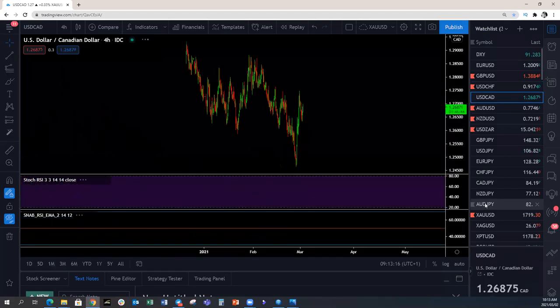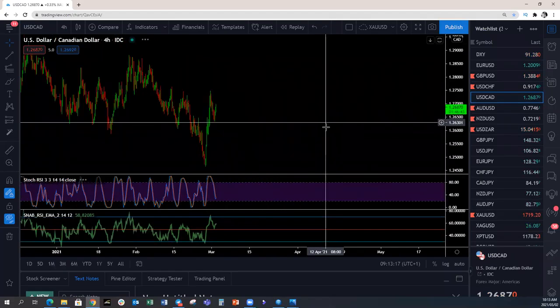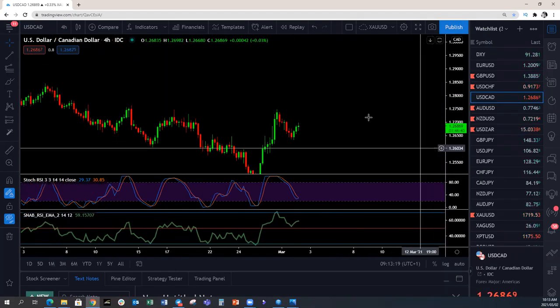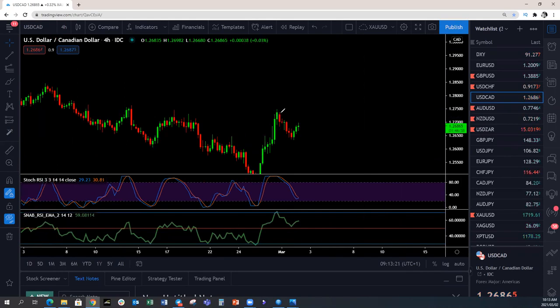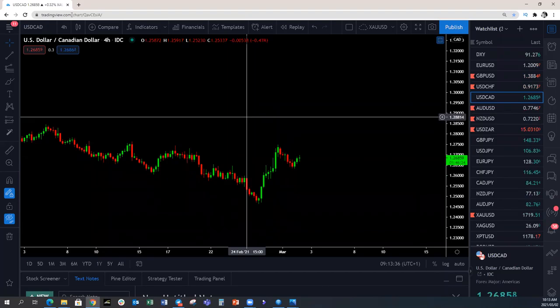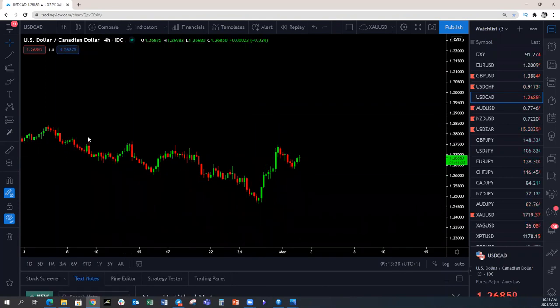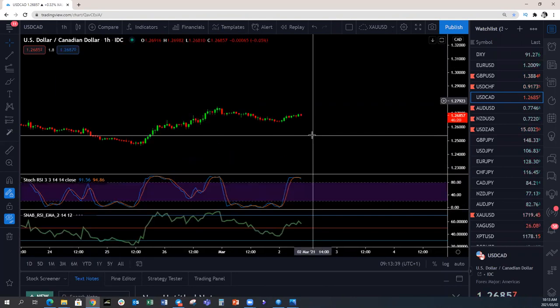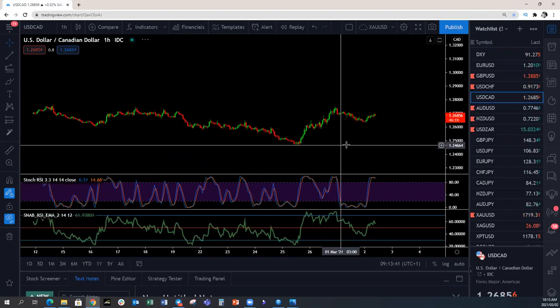US dollar CAD making a move to the upside. It's made a 3-wave pullback. This is the pullback. I'll look at it on the 1 hour. If you look at the 4 hour, it looks like we're getting a setup for further upside. This is resetting at the bottom. We are still well above 50 on the 4 hour. So that is a positive for a trade to the upside. Let's look at the 1 hour. Is there a trade set up on the 1 hour? There's no trade set up on the 1 hour.